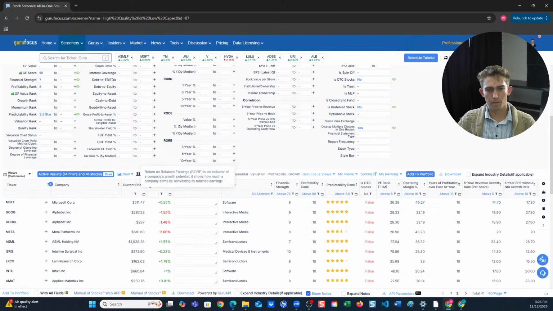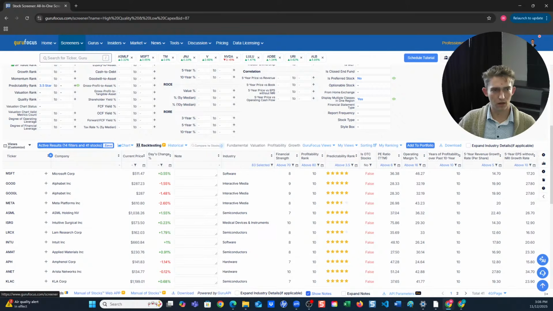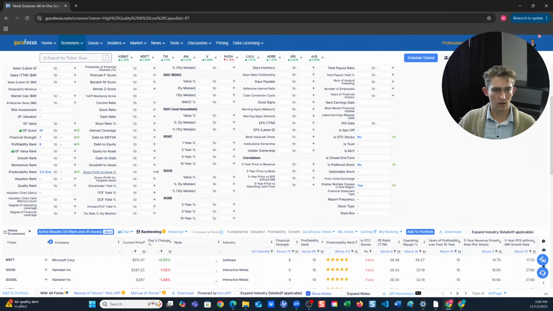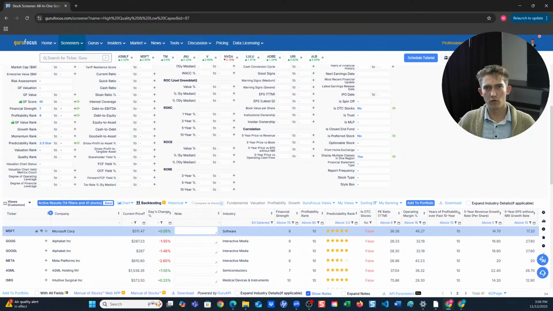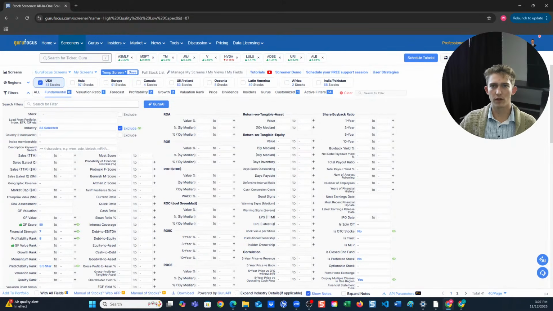We can see here that as you adjust or add in metrics, those results are going to update automatically. So no need to refresh or reload anything. As you make changes, your results will update to reflect that. As I added in that GF score minimum, our total number of stocks down here in the results section went from 47 to 41 because it filtered out the 6 stocks apparently that did not have a GF score of 90 or above. So you can continue adjusting, tweaking, adding to this screener as you saw fit, and it would keep narrowing those results based on the criteria you fed the screener.